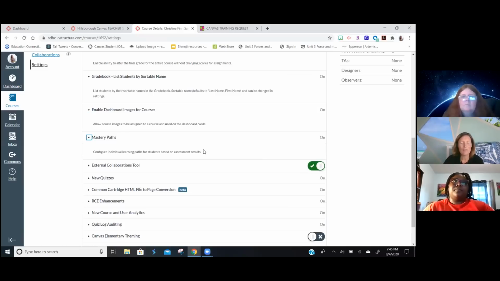The pathways. This is great for scaffolding. If you are in elementary school or 6th grade, where you have a blended classroom with e-learners or ESE students, or if you have gifted students in there, you can give pathways specifically to those students. They will know.